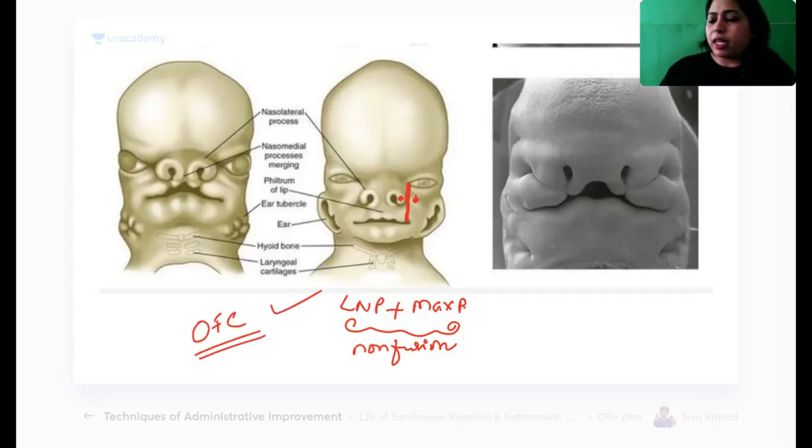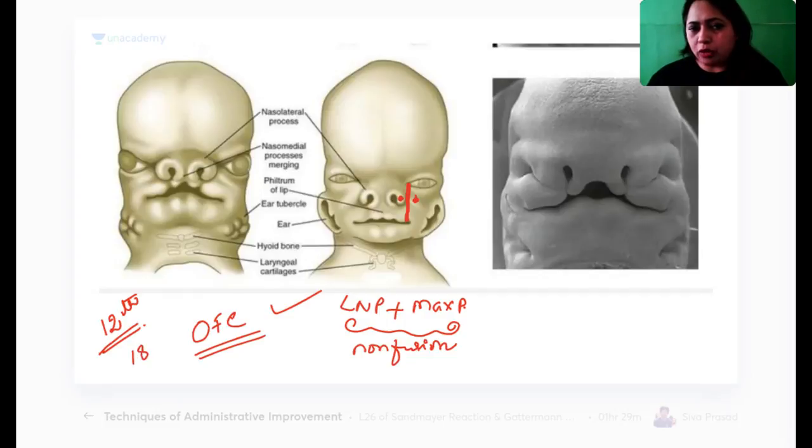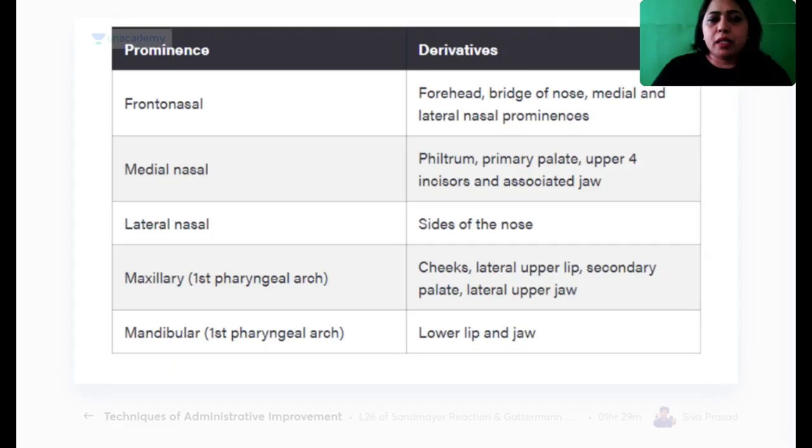These two are very, very important. All these palate and anything to do with the cleft palate, cleft lip, all that you can make out by the time the baby turns 12th week in the intrauterine life. So by the time you go for your first ultrasound, it should have been developed. That is the key. By the time it is 18th week, 12th to 18th week, it should have been developed. So if there is any cleft lip, it will be easily detected in their first visit itself.